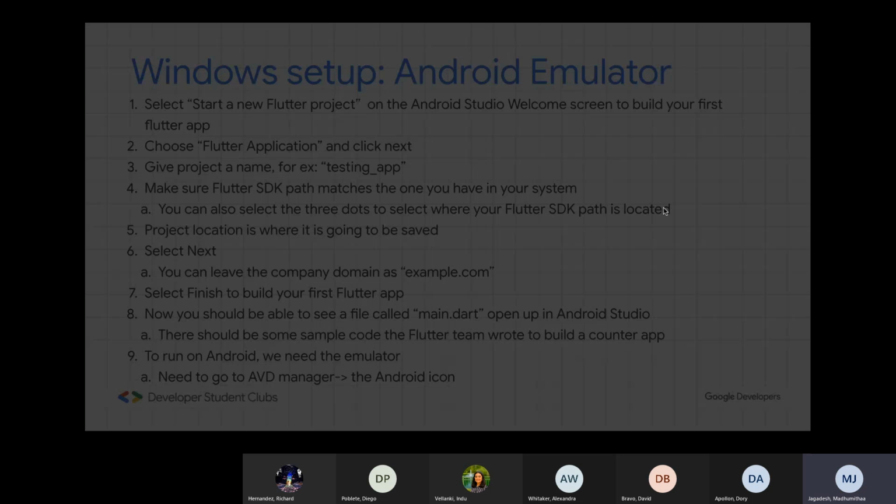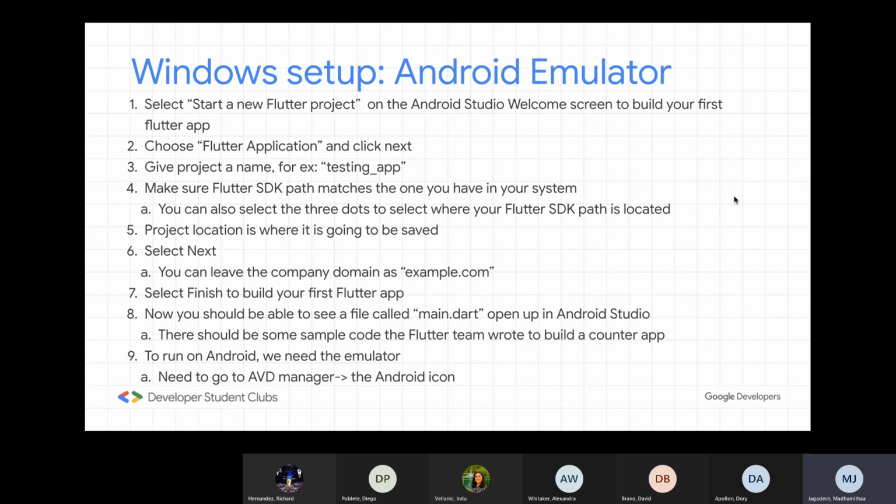Okay. And then the emulator, like I mentioned before, or if you join late, the emulator is basically like your Android device, but it's going to be on your laptop screen. So when you're coding, you can see the updates to your app on the screen. You can use a physical device, but I'm focusing today on the emulator for Android and the simulator for iOS.